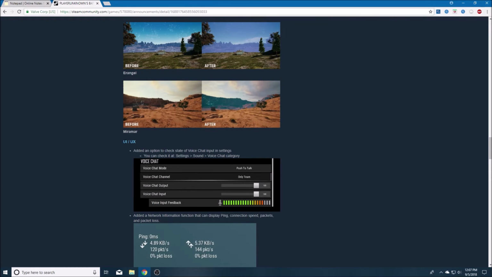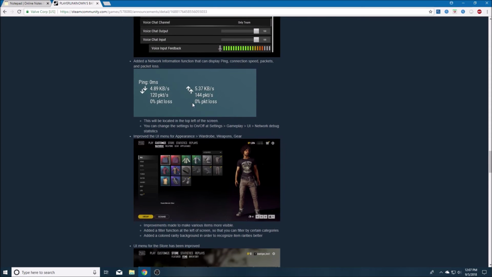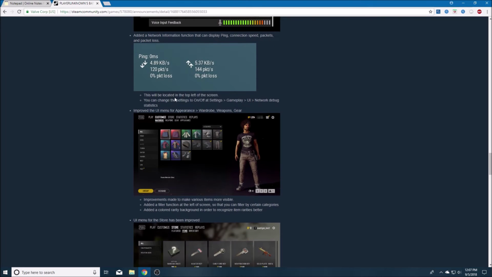Okay, now we're going to go over to the UI/UX. Add an option to check the state of voice chat input and settings. You could check it at settings, sound, voice chat category, which is cool. Added a network information function that can display ping, connection, packets, and packet loss, which is okay. This will be located in the top left of the screen. You can change the setting to on/off at settings, gameplay, UI, network, debug settings, static. So you can have this on whether you want to or not. It's completely up to you.